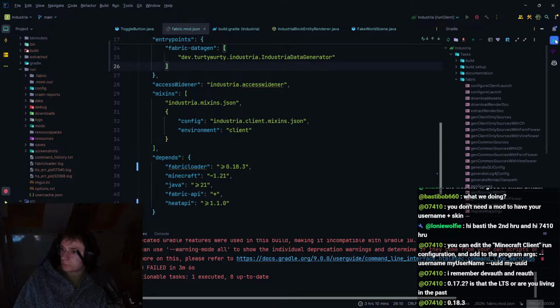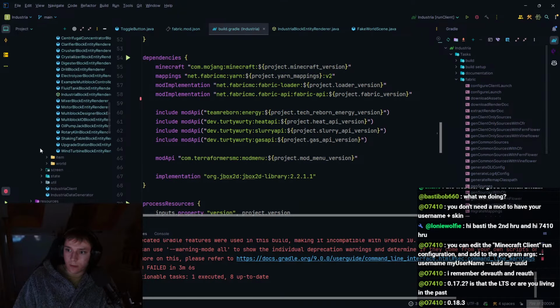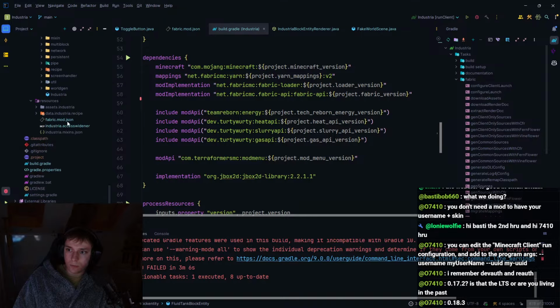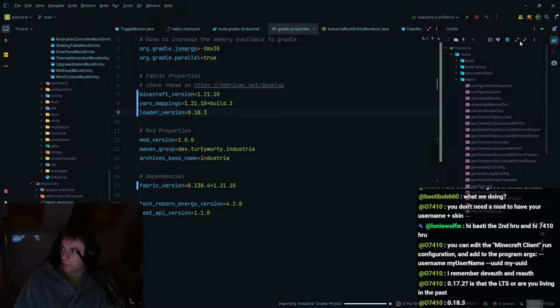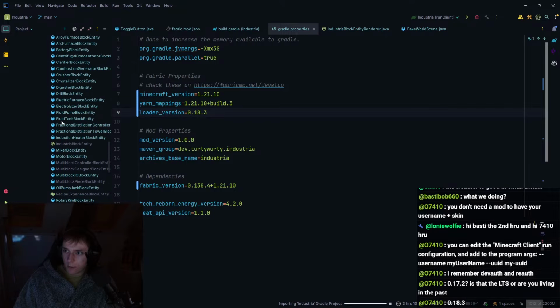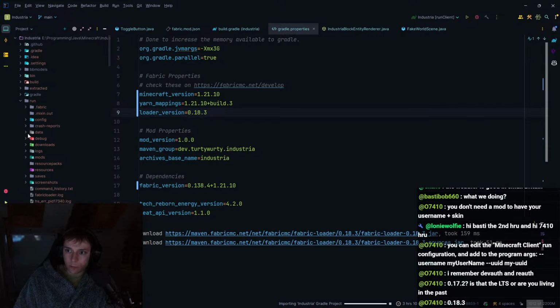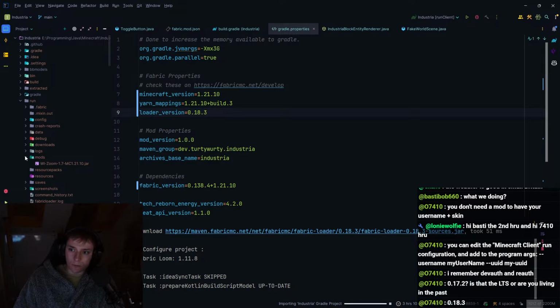Okay, sure. So we'll do 0.18.3 and then let's go into build.gradle, gradle.properties, 0.18.3. Okay. That shouldn't obviously actually change anything. I am actually going to remove the zoom mod just in case that's causing issues.